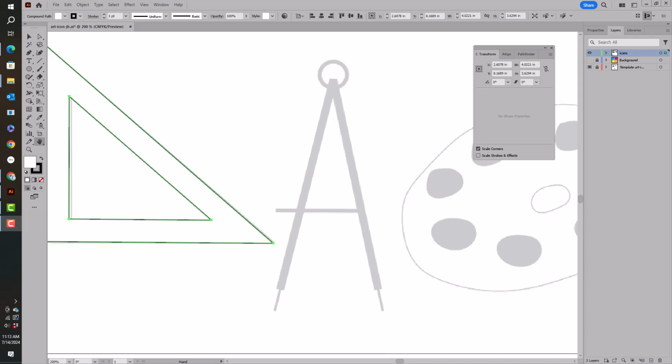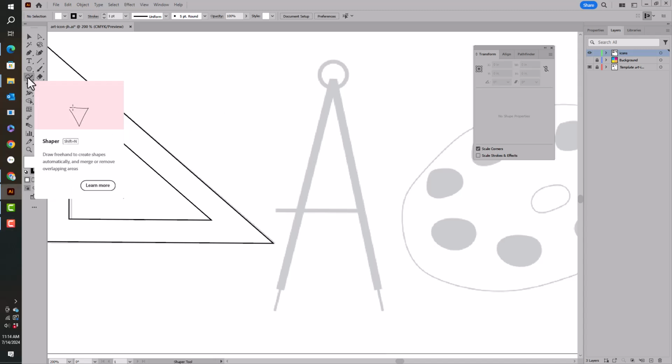The Shaper tool allows you to create basic shapes just like you were drawing with pencil on paper, but it takes your drawings and turns them into neater rectangles and ellipses and straight lines. We're going to use this tool to create this compass. Make sure that nothing is selected, so if you need to, click off to the side and make sure that is deselected. And then locate your Shaper tool and select that.